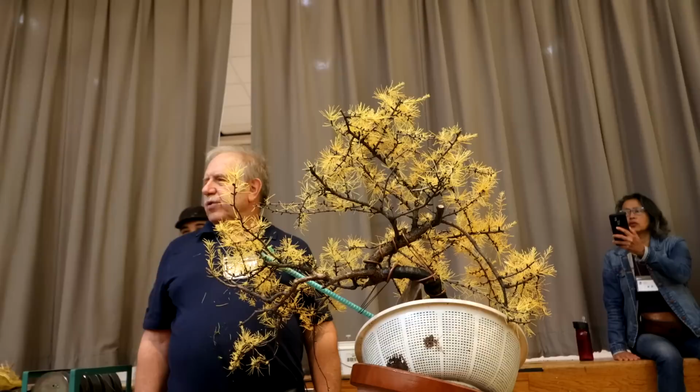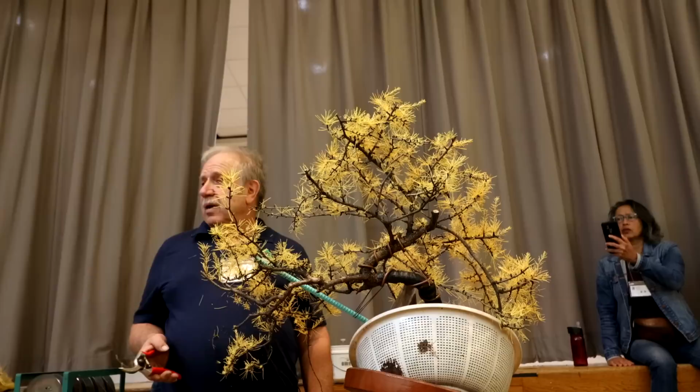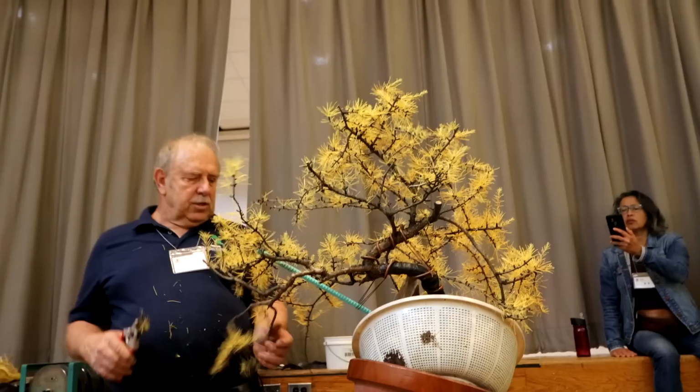On all conifers, especially pines, but larch, junipers, yews, and all of that. When they're dormant like this is the best time to work on these trees. So, yeah, I would recommend it for pretty well everything.